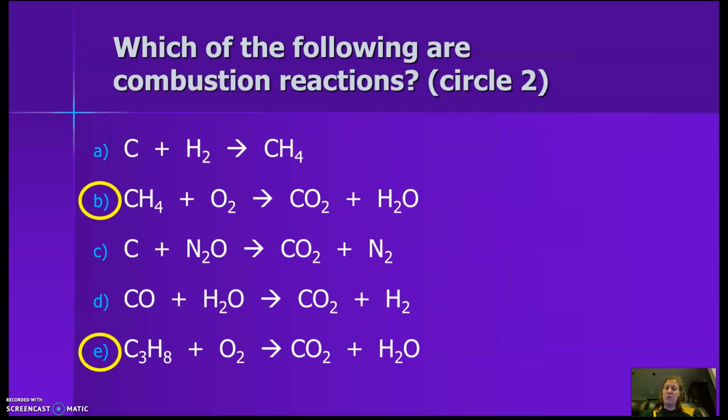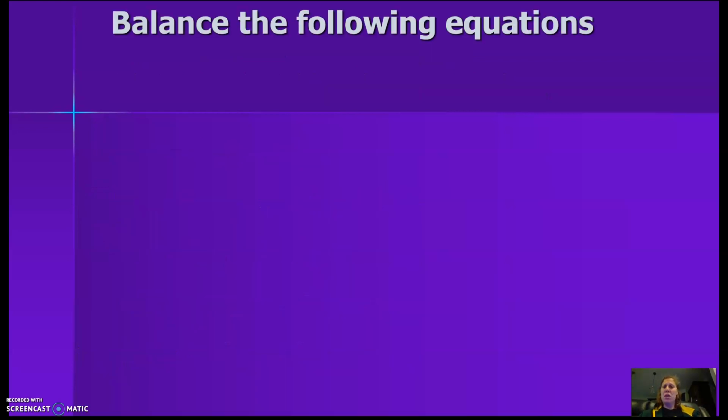Combustion, again, CH4. Somebody did miss this one. I think they picked the wrong one instead, but pretty much if you see a CH compound at the beginning, it's going to be combustion. Sometimes there's an O on here, but I'm not going to stick those on there. You see a CH compound, it'll be combustion.